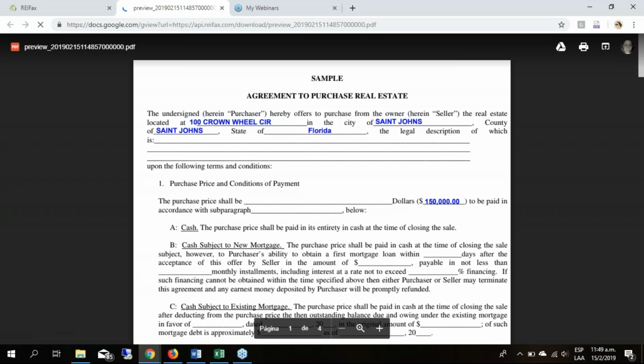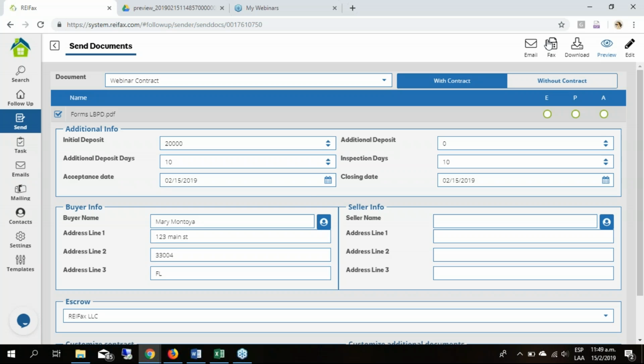This opens a new tab, as you can see, with a PDF file. Please have in mind that since this is a new tab in your browser, you need to have the pop-ups unblocked on your computer, okay? If you click here on preview and nothing happens, please pay attention to this side of the bar. Sometimes a little window appears, and that means that the pop-ups are blocked.